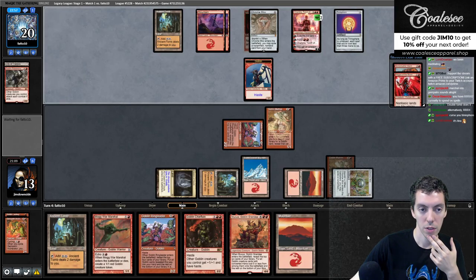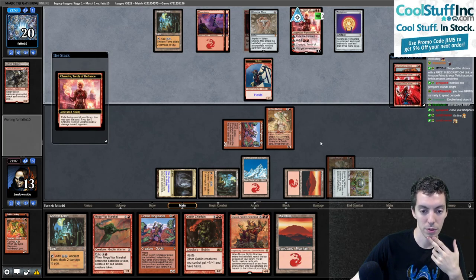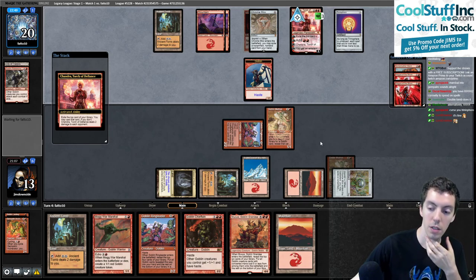They're going to play an Ancient Tomb. They're going to top Chandra, exiling Magus of the Moon, which I think is actually a benefit for us. It just turns our Ancient Tomb into a mountain, which is fine.